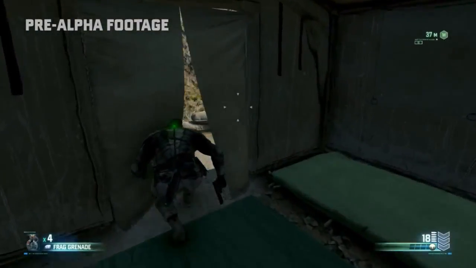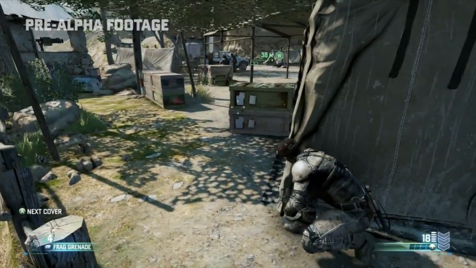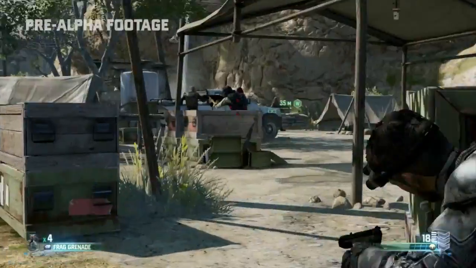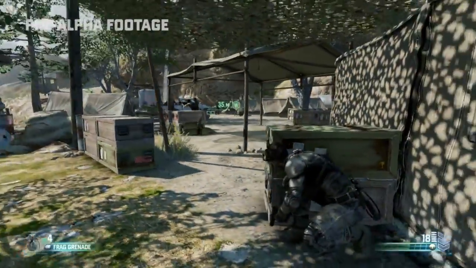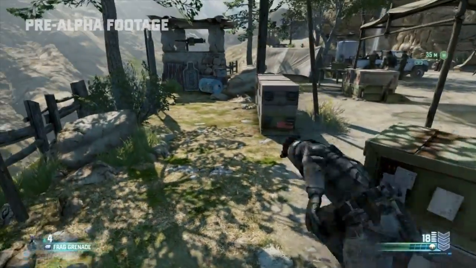Alright, so this guy's obviously busy washing his hands. It's not getting in the way of good hygiene. Let's go around. So what we can see here, we've got 3 enemies over there by the truck, at least 1 further back, and then there's the hand washer to our right. Let's try and go at this from a different angle.